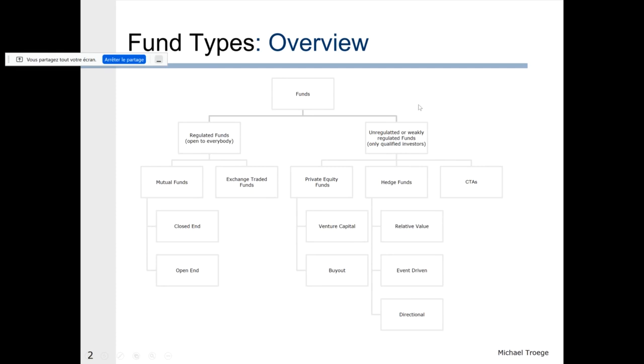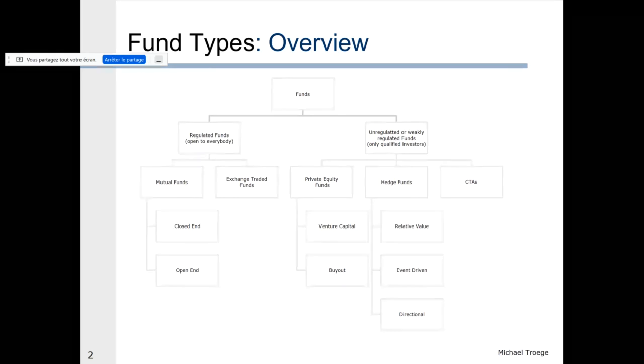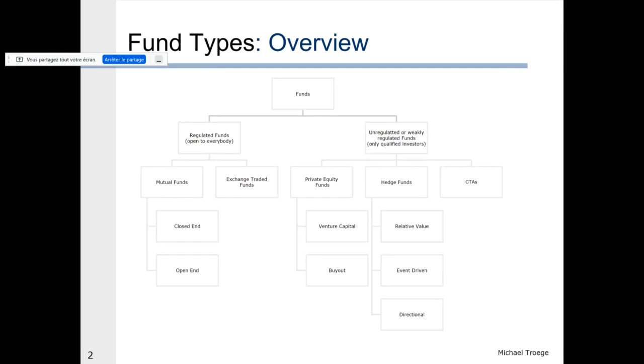So that's the regulated funds. What do we have in the unregulated funds? There's basically two subgroups of unregulated funds. One is the hedge funds. So hedge funds are basically defined as unregulated funds that invest in liquid strategies, and therefore are normally an open-end fund. Maybe not open-end at the end of every day, but basically at the end of every month, the investor can normally take the money out.